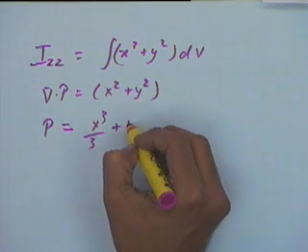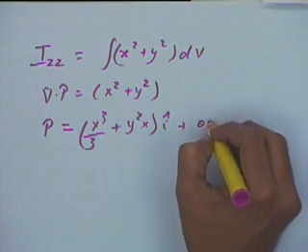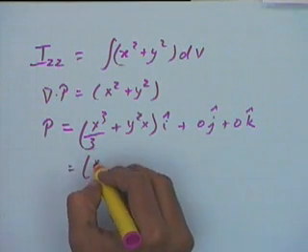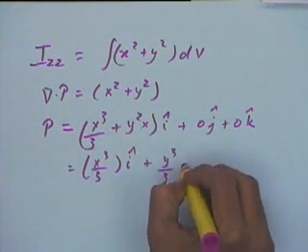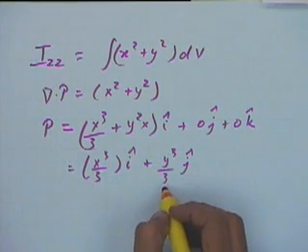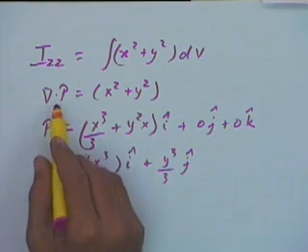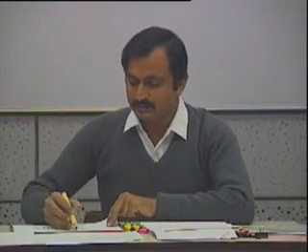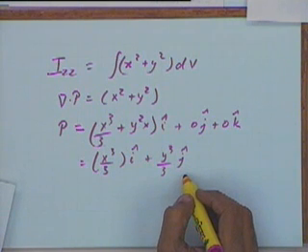Again, P can be x cubed by 3 plus y squared x times i, plus 0j plus 0k. Or alternatively I can take x cubed by 3 i plus y cubed by 3 j. Del by del x of this will give me x squared, and del by del y of this will give y squared, from the expression for P. So del dot P will be equal to x squared plus y squared. And then again I can find the integral of P dot n. I will take the dot product of this with all the normal vectors of the surfaces and compute the surface integral.